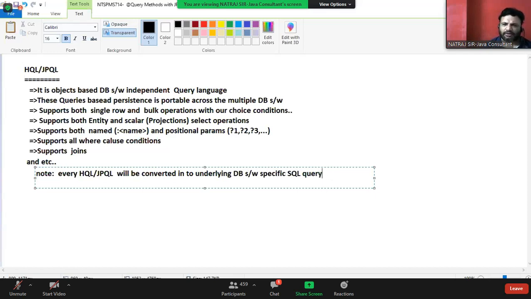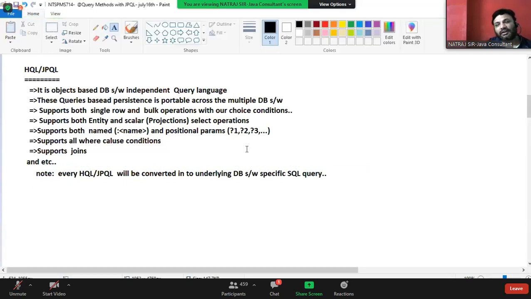First of all, I want to ask one thing. Ultimately, does the database software understand your HQL, JPQL, your object based instructions? No. Ultimately, your database software understands SQL only.